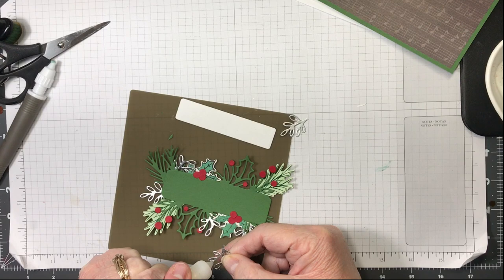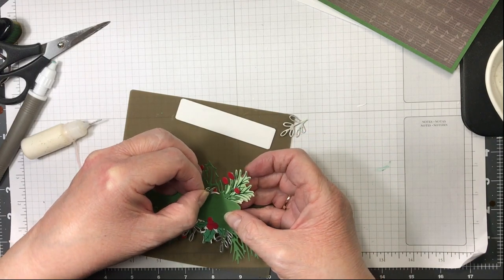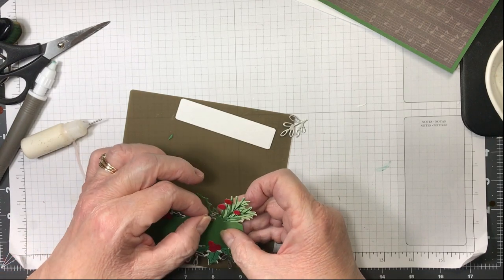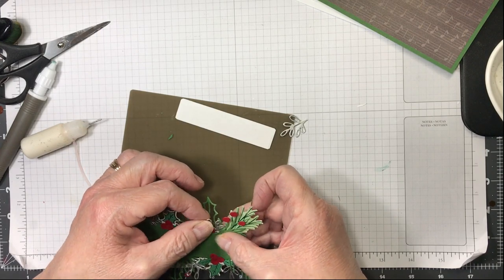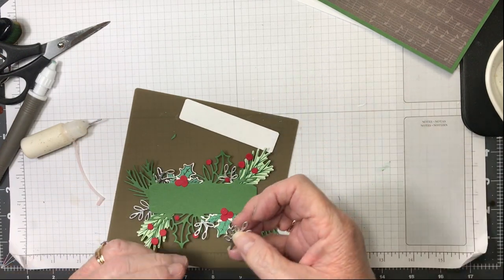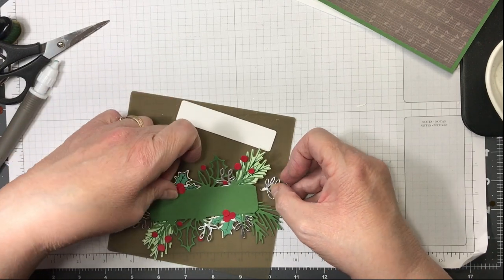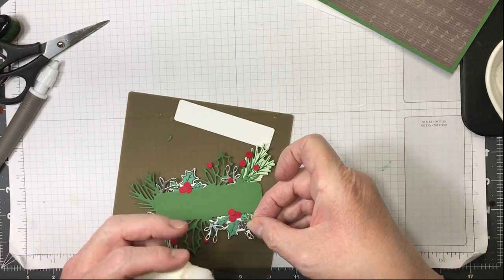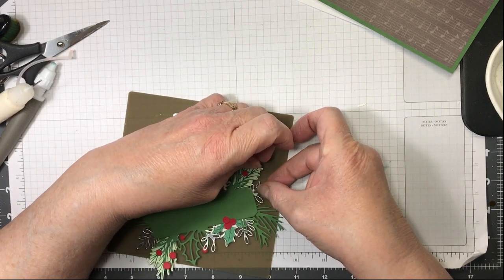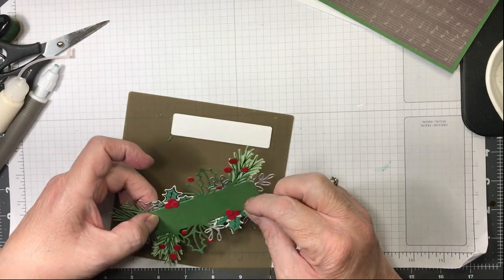Got it caught. I'm going to have to fill up this bottle soon. There. I want that berry to be seen. And this one is going to go right here. Maybe I can go up a little bit higher. There we go. There.